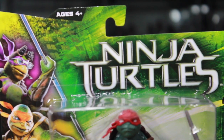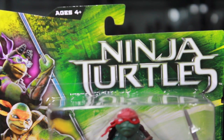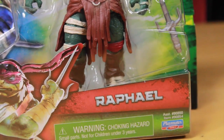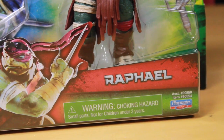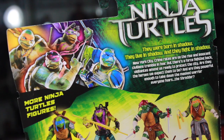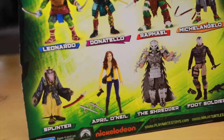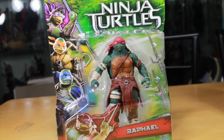The packaging, you notice it says just Ninja Turtles, not Teenage Mutant Ninja Turtles, which has since been changed. The other three turtles on the side with Raph. Right there it says Raphael. Warning, you don't want to choke on Raph, you might do his Batman voice. Back here has that same bio that is on all the other figures. Has a picture of all 4 turtles and shows all 8 figures in this first wave. Let's see, it's all good in Raph's hood. Let's take a closer look.